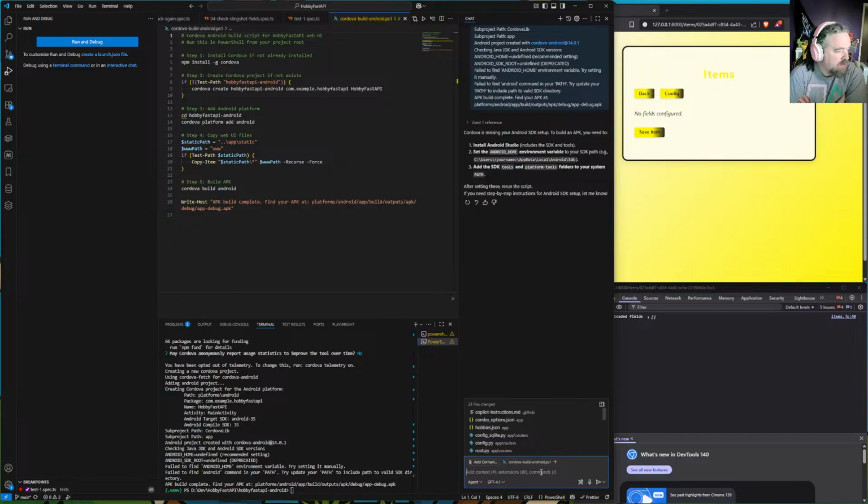Set the Android home environment variable. Right, install Android Studio.